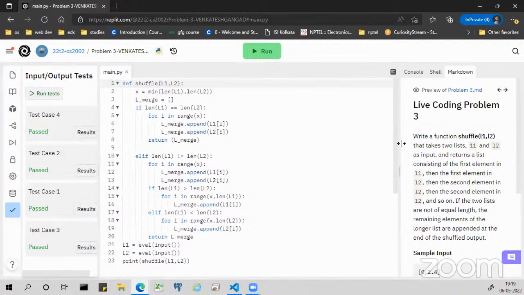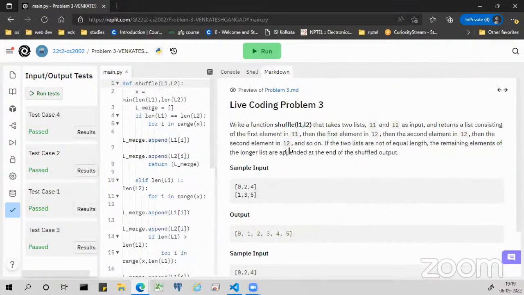So what this question is asking is, you have lists L1 and L2. You have to take one element from each and append it. The only catch is if there are different numbers of elements in the two lists.